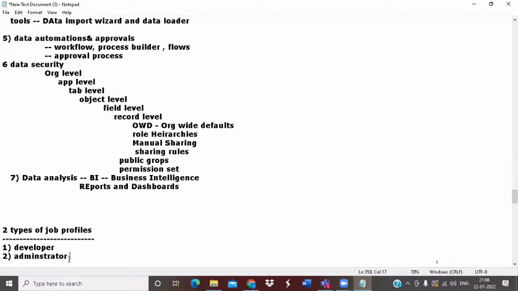I'm going to create a separate WhatsApp group for your batch. You have to post your answers. If you have any doubt, you can ping me and I can clarify your doubts. From my side, I'm giving you full support. One important point I need to tell you at this point of time: don't treat me like a trainer, please treat me like your friend. I'm going to share the complete knowledge with you. Squeeze me like anything. Grab the information. Clear, all of you? Sir, can we have your email ID?